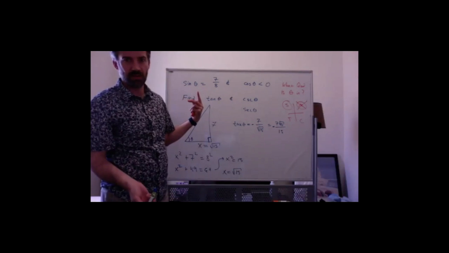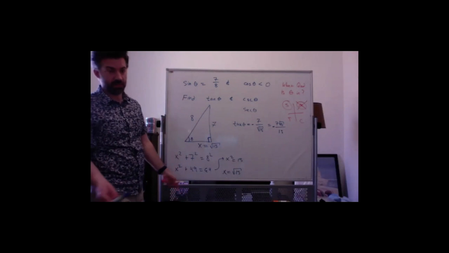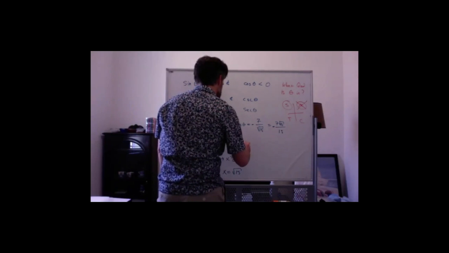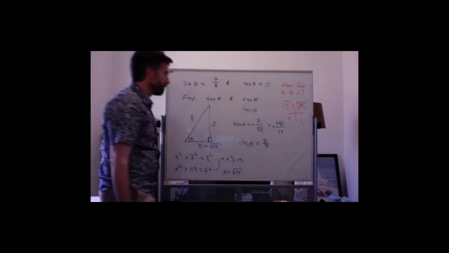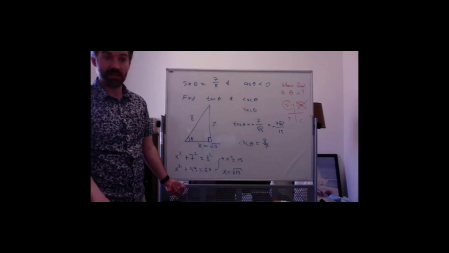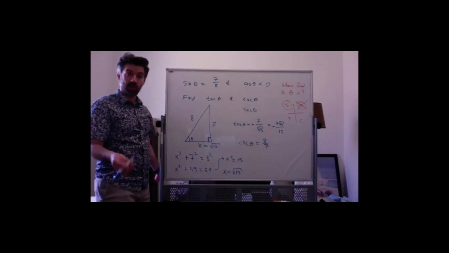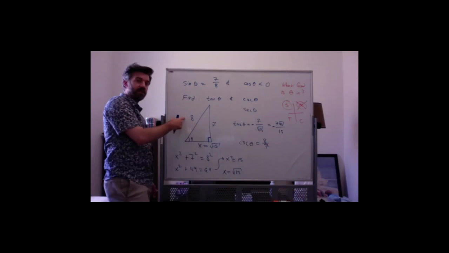Cosecant's too easy, right? If we know sine is 7 over 8, we know cosecant is 8 over 7. So cosecant, real straightforward, just 8 over 7. And then secant, so again, I don't usually think about what secant is. I think about what the reciprocal cosine is. So I know cosine is root 15 over 8. So I know secant would be 8 over root 15.